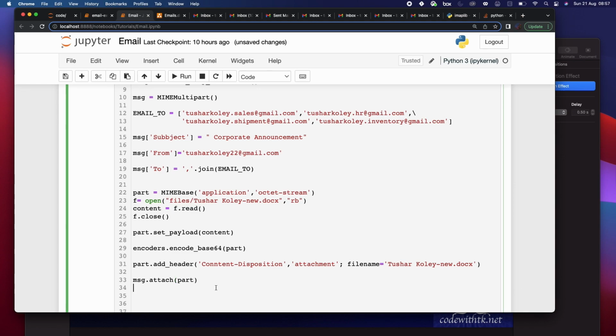Then my next step is to call sendmail. I have this SMTP connection dot sendmail. In this sendmail, I have to give the from address and to address. So I have this from address as this.